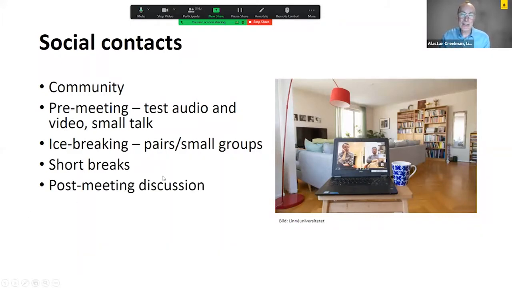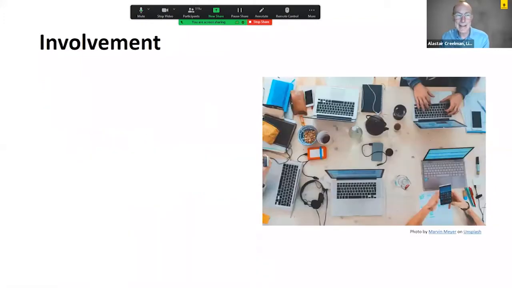Have a post-meeting discussion. You could let the meeting room be open for another half an hour. You could do other things. You could actually be multitasking or go off to another meeting. But if you can leave that room open where they can just talk to each other and then the meeting closes. You can offer drop-in sessions for chit-chat, for questions, whatever, but time when people can get together.